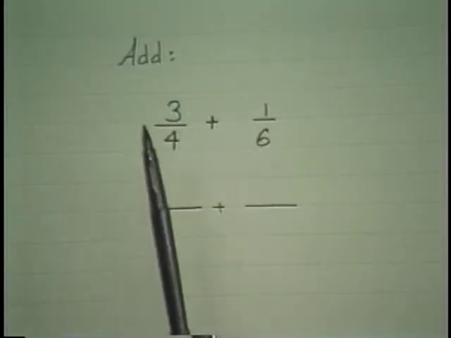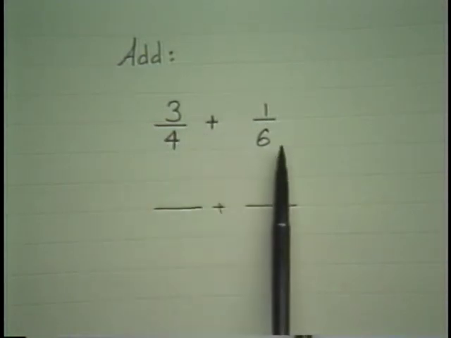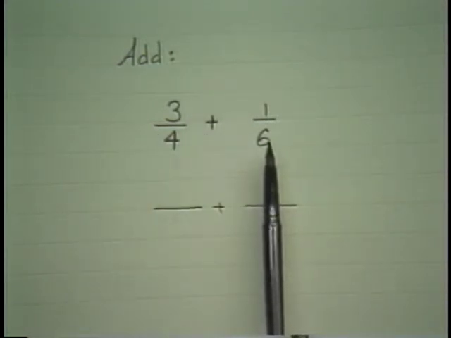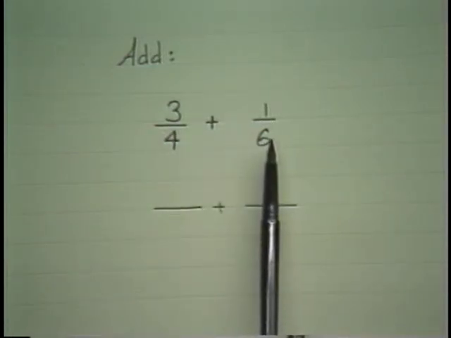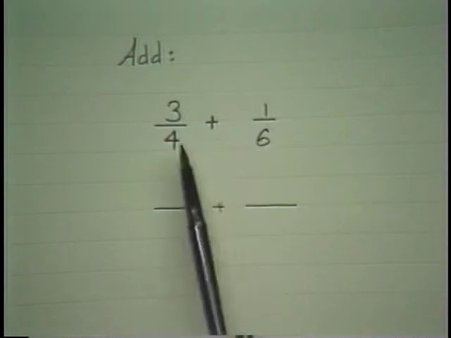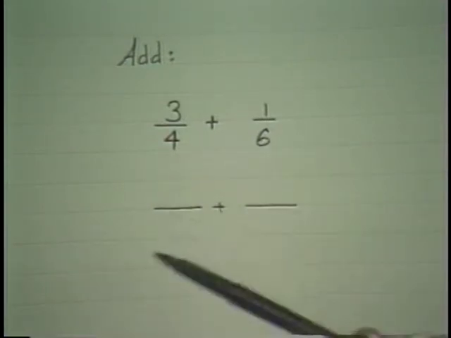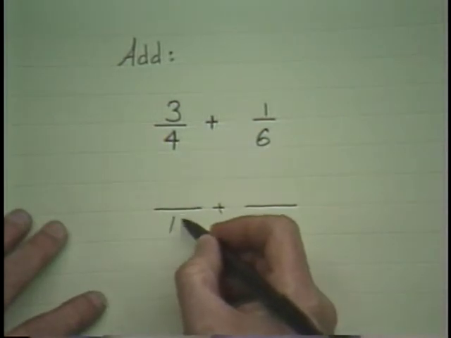You'd probably tell yourself, I can't add until these are the same. But through fraction building, I can make these be many, many things. So I ask myself, what's the one number both of these will divide into? That is, what's the least common multiple of these two? And that, of course, is 12.